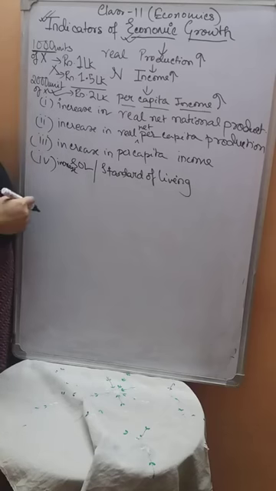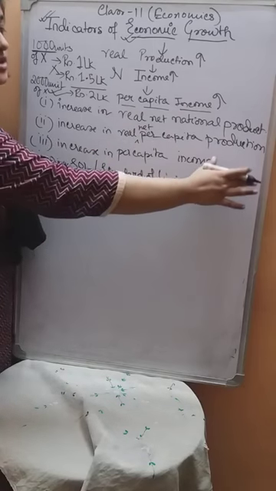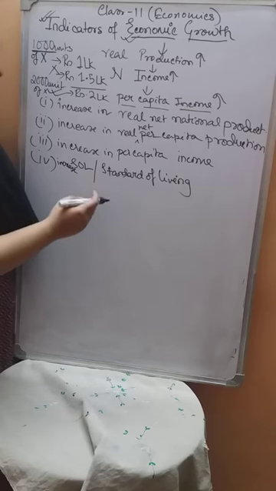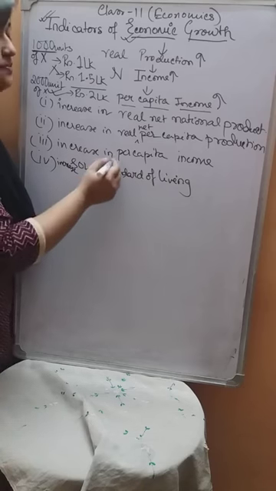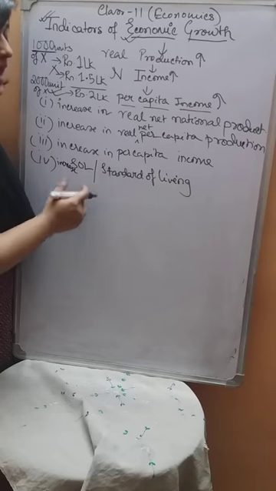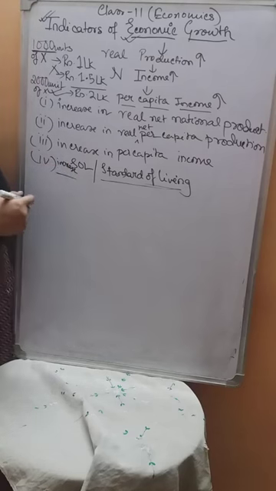So how can we understand whether a nation is growing or not? Indicators are there. So these are the 4 indicators which tell you that a nation is experiencing economic growth. Increase in net national production, and increase in people's participation. Per capita production means every person's contribution to production increases, and that is why the ultimate production increases. Now if they participate more efficiently, and show their productivity, then per person's income will also increase within the country, and with that income they will also try to raise the standard of living. So in the particular nation you will see that the standard of living slowly increases. So these are the indicators of economic growth.